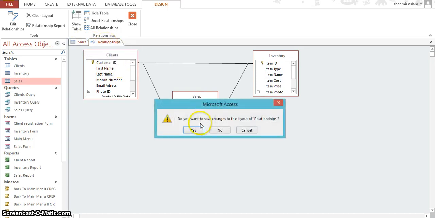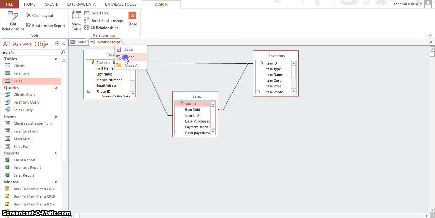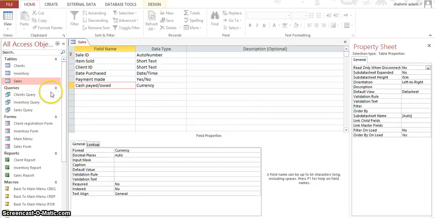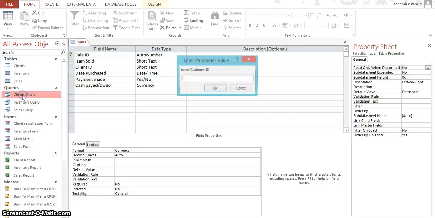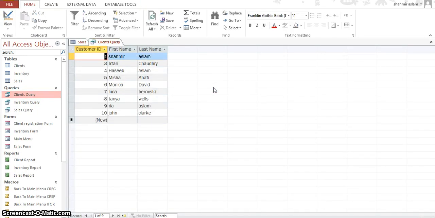Next are the three queries. As we move on to the queries, there's a client's query, inventory query, and sales query. With all queries there are multiple prerequisites to enter to ensure that the user can search and find any information they may need. When you enter, there are several parameters that one can enter. There is customer ID, first name, last name, and these 3 things to find the customer you are looking for.